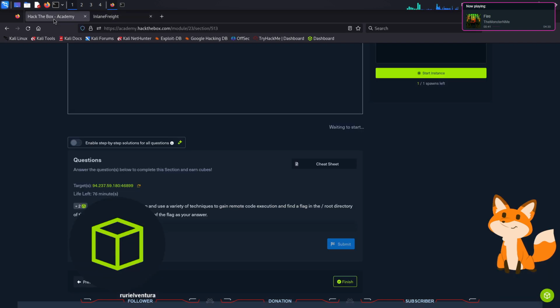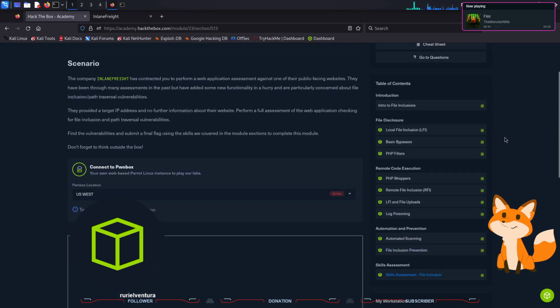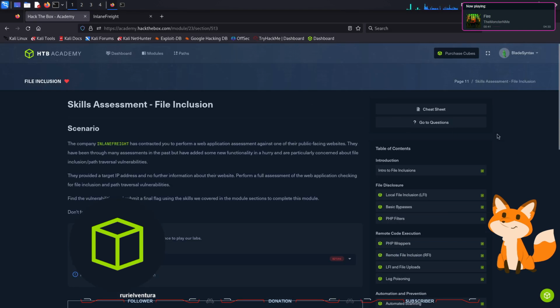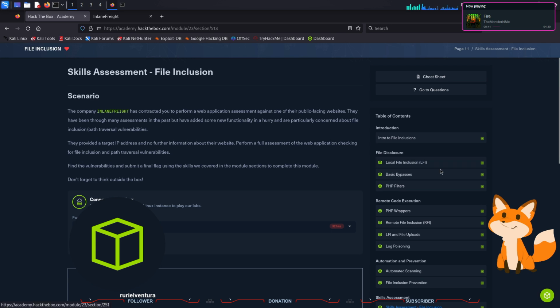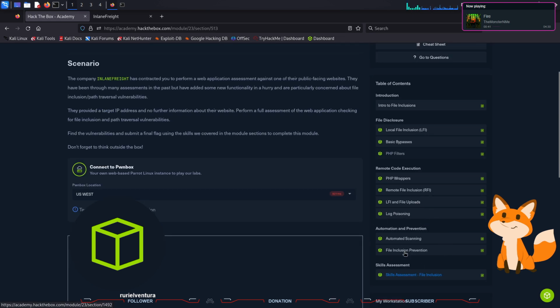Luckily, we have a few skills. The good thing about HTB, they do give you a little cheat sheet. So as you go through the room, it breaks it down to different sections. So file disclosure, remote execution, automation and prevention. Sorry.